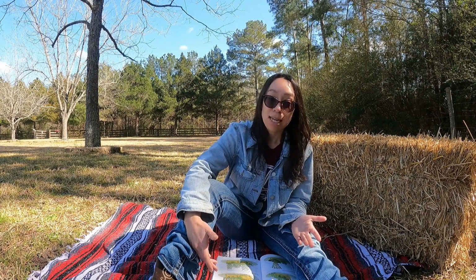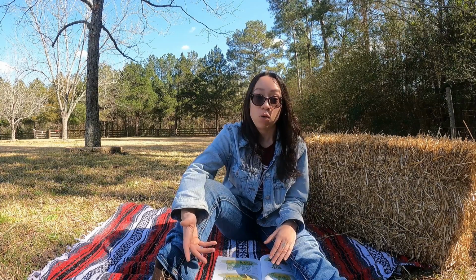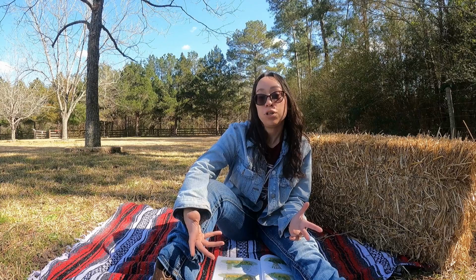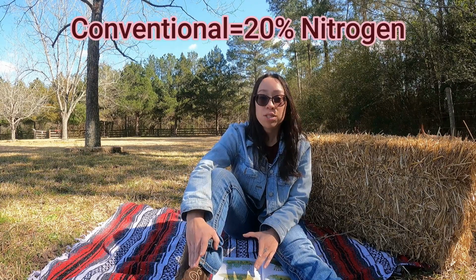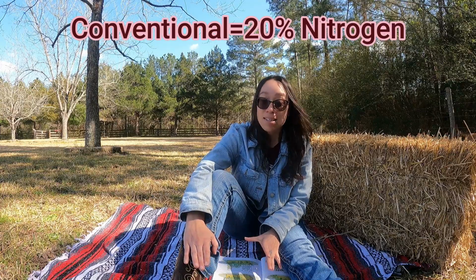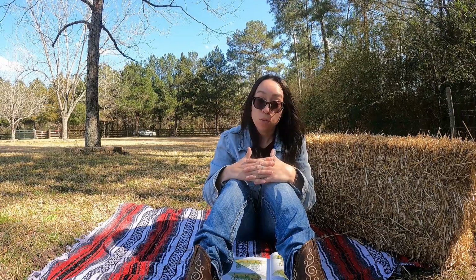I'm gonna go the organic route, but I will explain conventional and organic just in case you choose to go conventional, which is okay. It needs to be at least 20% nitrogen. Don't get the kind that says slow release. For organic, you're gonna need 5% nitrogen, 50-50 potassium, and bone or fish meal, which is phosphorus. A good example of potassium would be wood ash.